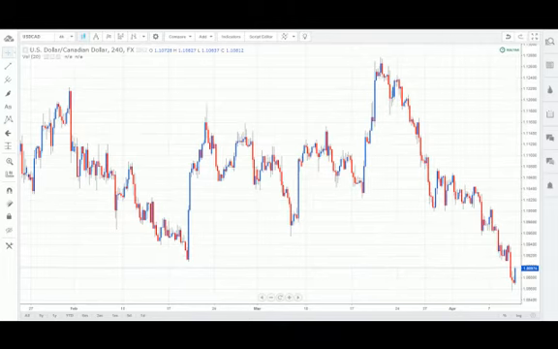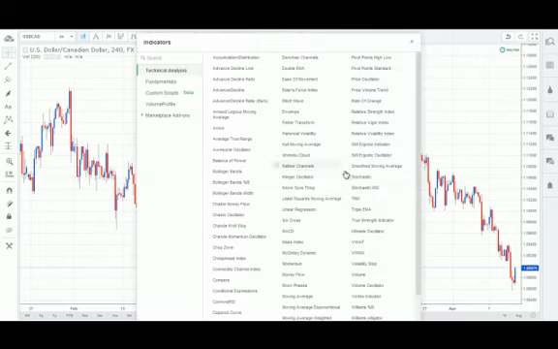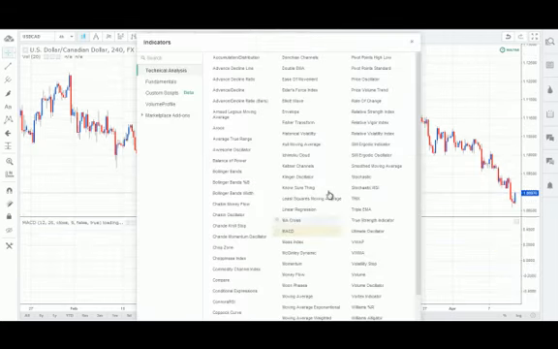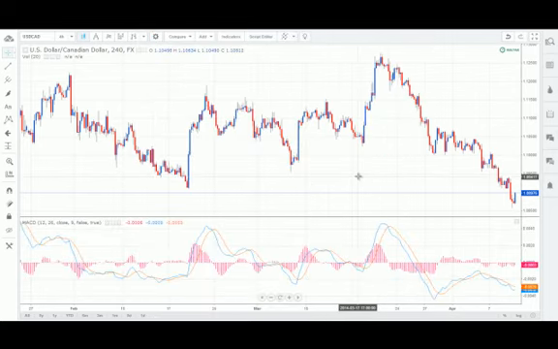Okay, this is the US dollar Canadian dollar 4-hour chart, and as you can see, we have a naked chart in front of us. And we're going to add the MACD indicator. So we go to the MACD indicators, and we use the MACD. We're going to use tradingview.com for this video. The reason we are going to use tradingview.com is because the MACD indicator that comes on the MT4 platform only has one moving average, only has the MACD line, and we need both the MACD and the trigger line.